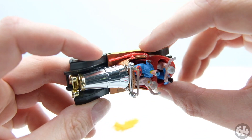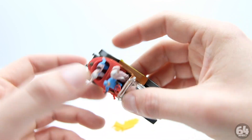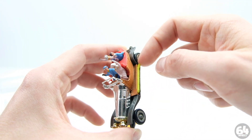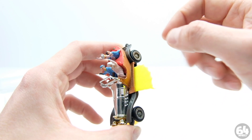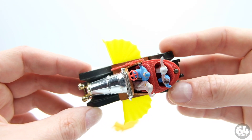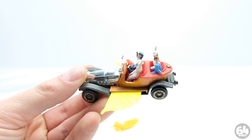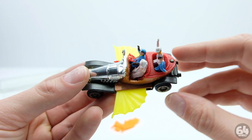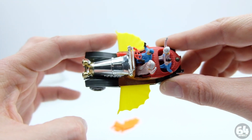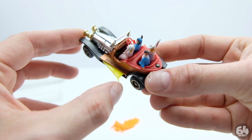Chitty Chitty Bang Bang — made in Great Britain — and it does roll; it's actually a decent, heavy diecast. You can see right here the lever that he used in the movie to control everything. One of the big features of this car was that it could fly. You can see the yellow on each side — you take your fingernail and pull it out, and they are little wings for flight, which is awesome. Imagine if a Mach 5 or a Batmobile did that — that's a rad feature, and this is from the late 60s/70s. The wings come out, and to fold them back in you just push them and they fold in, housing underneath the chassis.